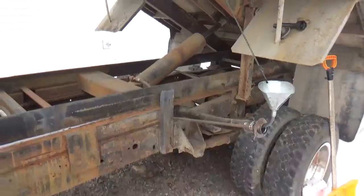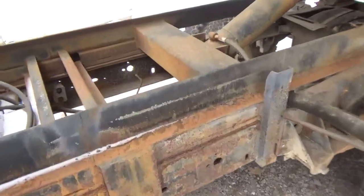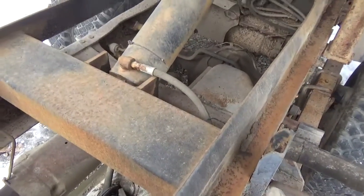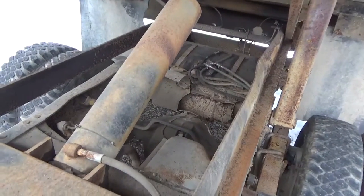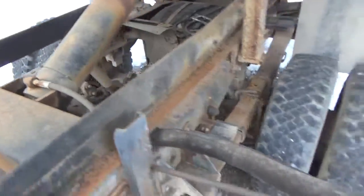Hey guys. One of the things that I don't like about this truck is the size of the fuel tanks. This tank I don't think holds more than 20 gallons. It's not a very big tank. The back one here is a little worse. I think it only holds about 15 gallons.